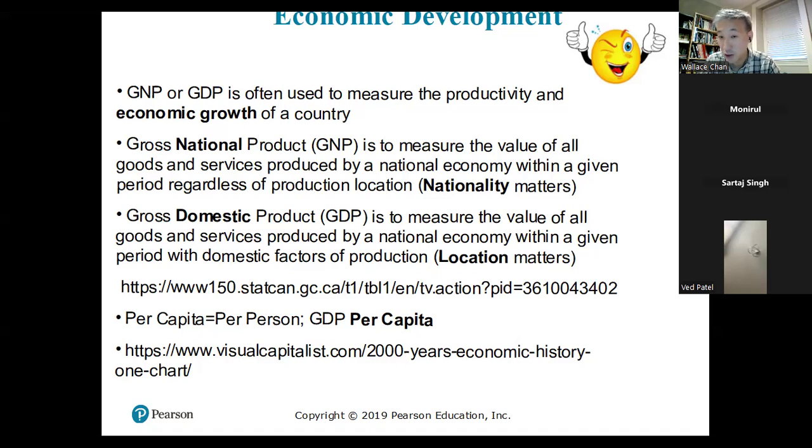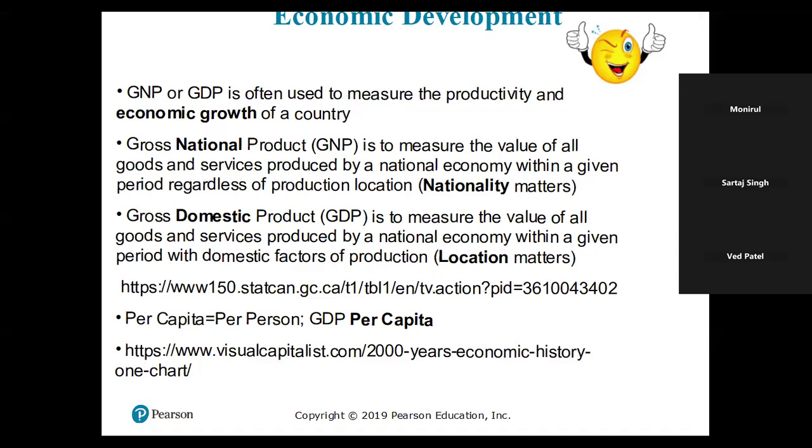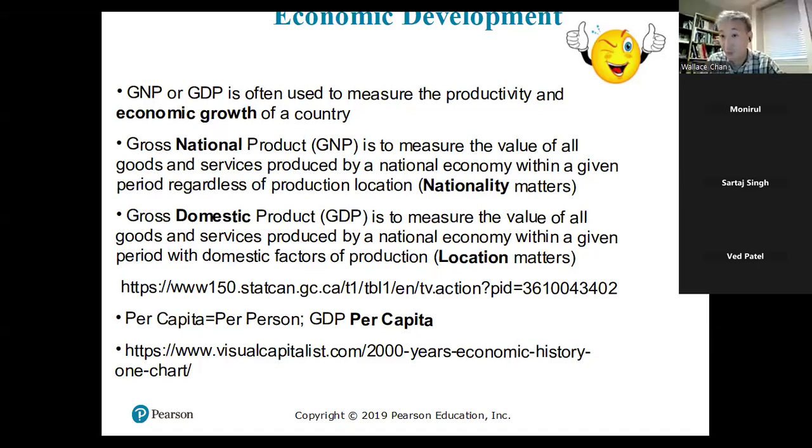I wonder if there's any question so far? No, sir. Okay, so when we say that, for example, China is the second largest economy in the world, is it fair to say that the people in China are richer than the people in Canada? No, sir. Why? Because it depends on GDP per capita. Exactly. Because if we only talk about the GDP, we ignore the population, which is very important.